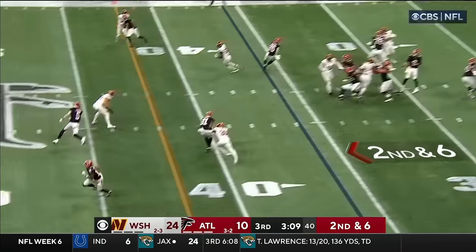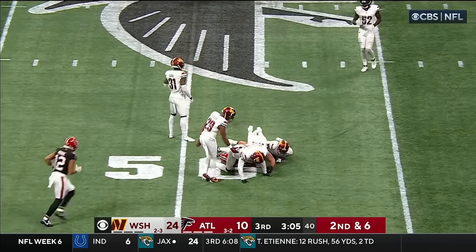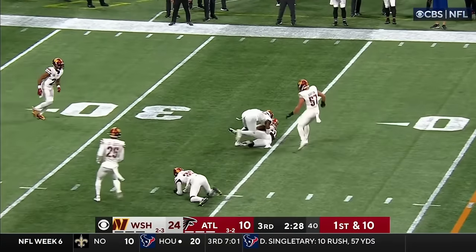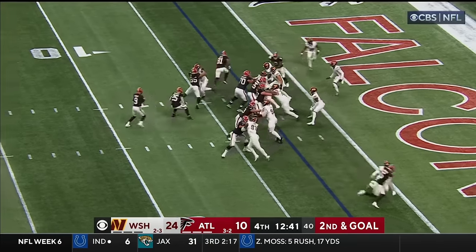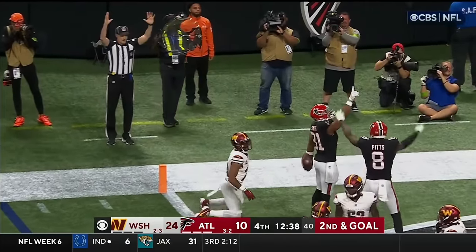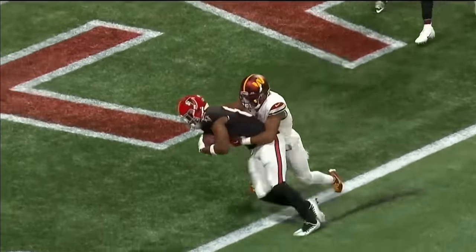Second and six, quick pass caught by Smith — he's got the first down and is able to run up ahead. Motion again, Ritter over the middle, nice catch by Smith — touchdown from the 30 at the three. Ritter with play action, he's got a wide open man — Smith bobbles it but he's got it for a touchdown. Just delayed and easy touchdown pass.